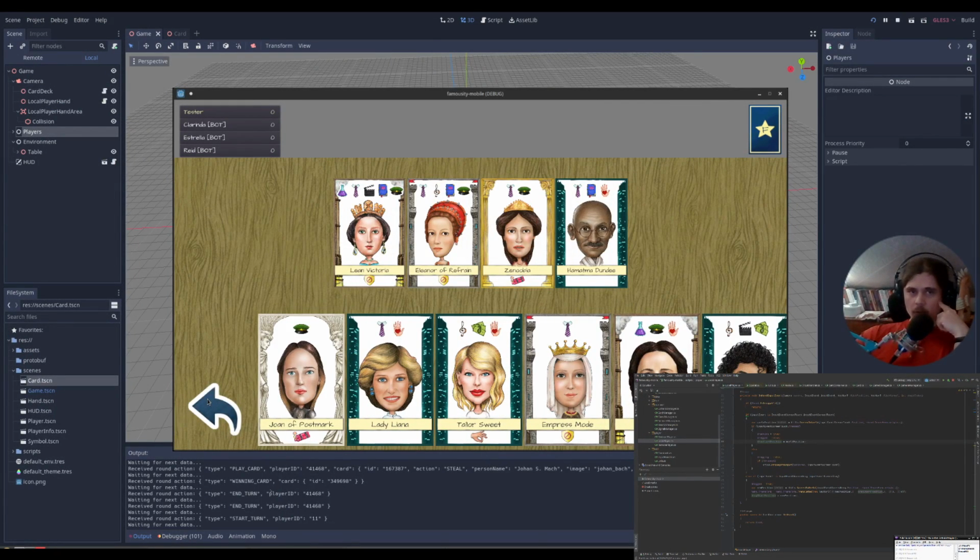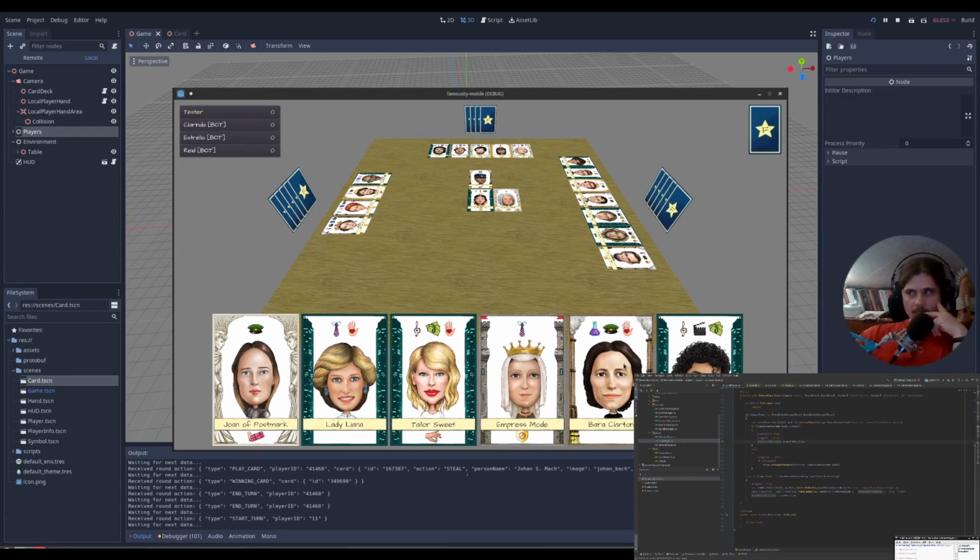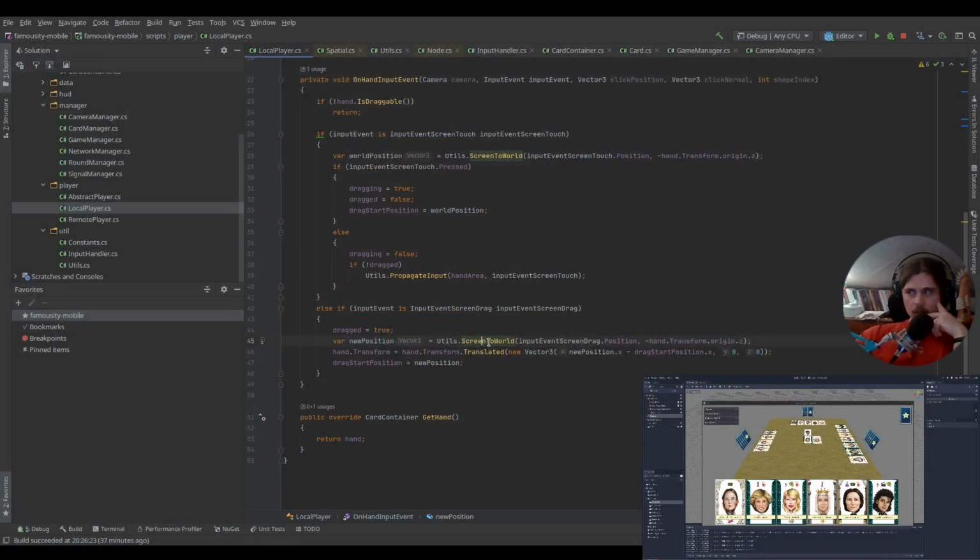Okay, so I need to figure out what is happening. I believe it does have something to do with this transformation here. Hand transform origin Z. This should be the same, even if I move the camera to the left or right.